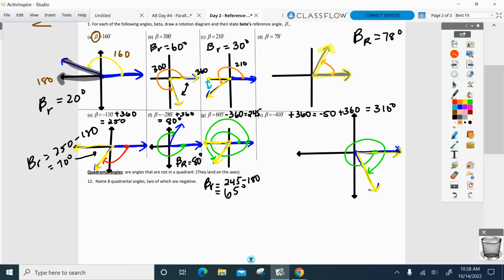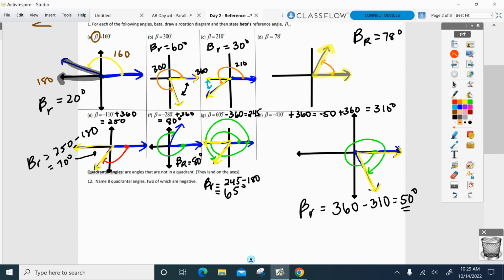I have to find that reference angle right here. Use 310 when you calculate it. Never use 270 or 90 though. How are we finding this one? What are we doing with 310? Subtract. 360 minus 310 should be 50 degrees, your reference angle. All good. Reference angles had better be positive and better be less than 90.